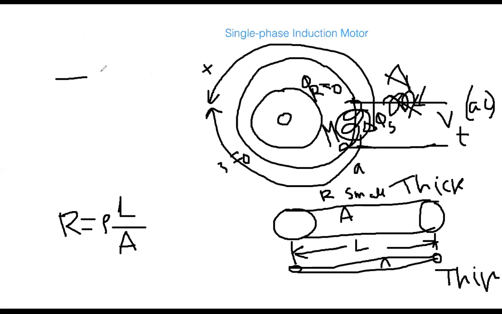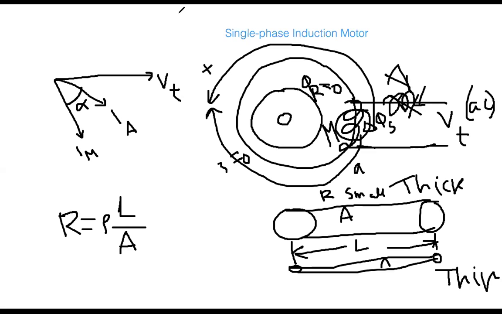So it was the vector diagram. This was the terminal voltage, and this is the auxiliary winding. The auxiliary winding current was like that, it was Ia, and then the main winding current was like that, that we noticed because of this nature. And then there was an angle alpha, this angle. That angle is important, that angle is needed.